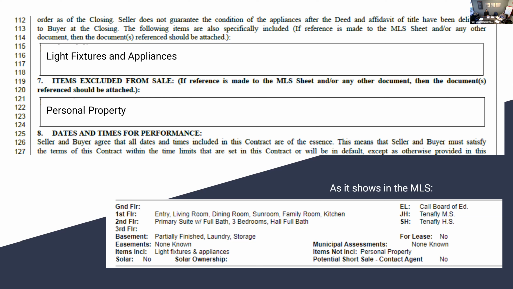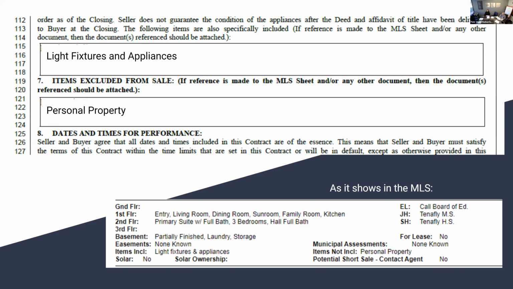Now, if there's anything in addition to what's listed in the MLS that you talk to the buyer and seller about and they agreed, feel free to put it right here on the contract. Because at closing, if you have any issues of what was left of the property and what's missing, the attorney will go back to the contract, not to the listing, to see what was included and not included. All right, so it's super important you fill it out.